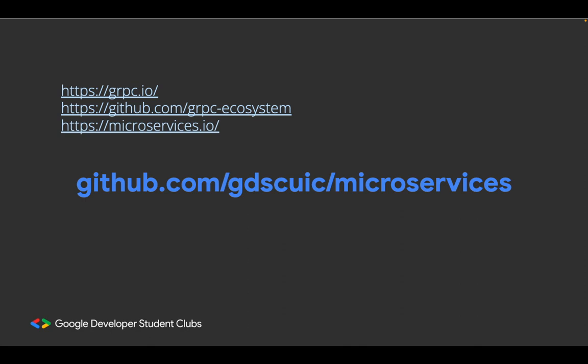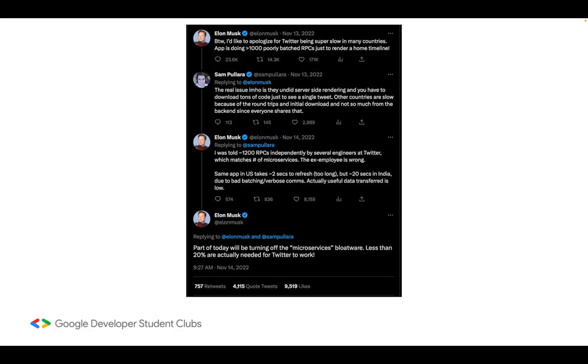But I did think it was funny to see Elon Musk, when he bought Twitter, going through and seeing tons of remote procedure calls that the Twitter engineers had put together, and at least according to him, having a ton of remote procedure calls running all at once was causing slowdown. So that's another way you can see it: if you try to ship too many microservices, if you over-engineer, that can hurt you as well. But that's the extreme end, I feel, the Twitter engineers and their 1,200 remote procedure calls.